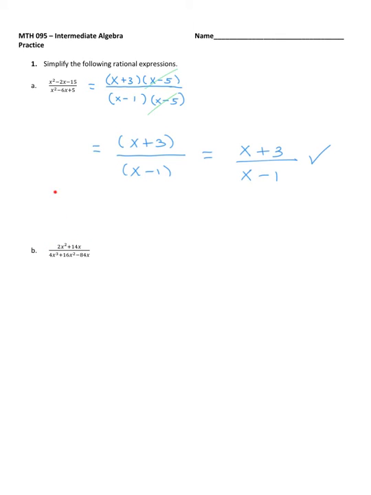Now, this looks a little bit more complicated than what is up here, but I think that means we'll just have to remove a greatest common factor. So if I look at the numerator, I need a greatest common factor. It looks like I can remove a 2 and also an x. So when I start this process, I'm going to factor 2x from the two terms in the numerator, and I'm left with x plus 7.